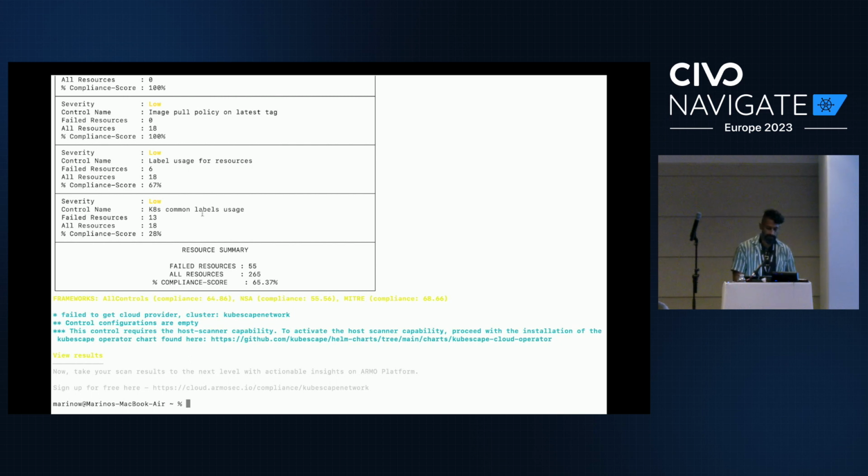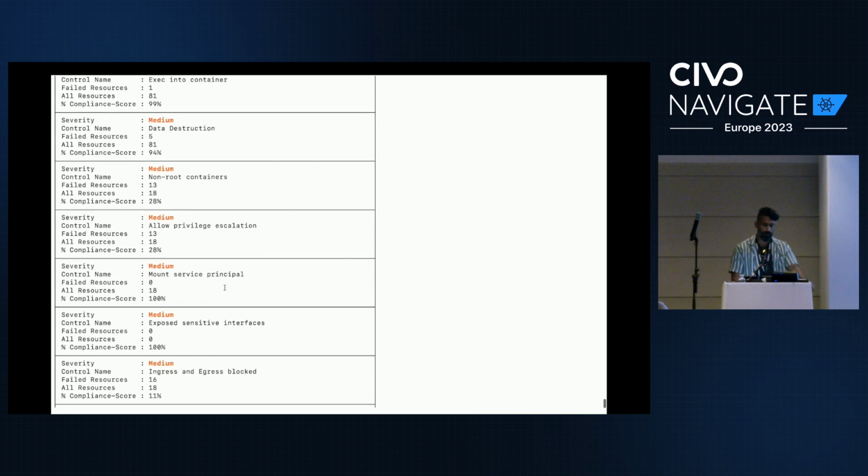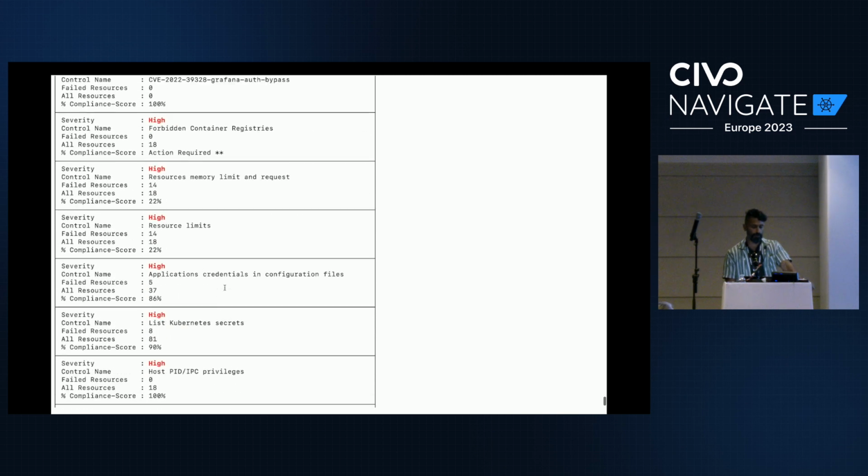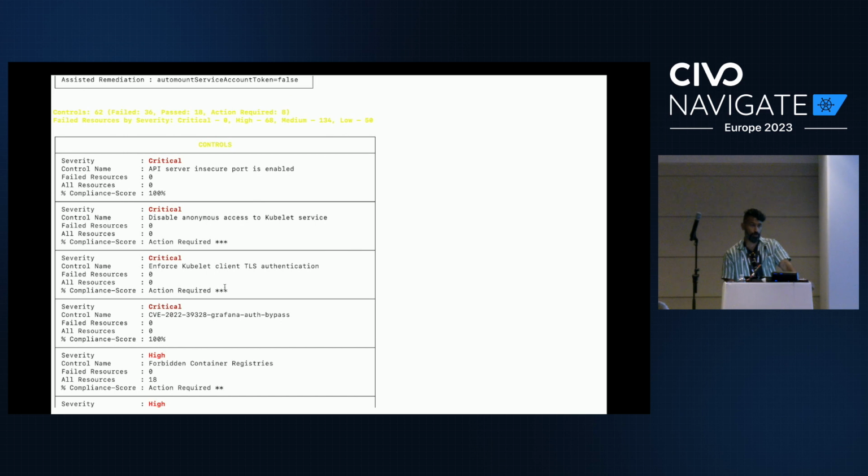Now, based off of, interesting. Maybe this is not going to turn out the way I expected it to, but we'll see. Based off of this report, it's telling me about all the different controls. When I say controls, there's a published set of controls that Armo maintains around different standards you'd want to align to. There are all these controls that we're trying to understand: what we haven't configured yet, what we might have misconfigured, or what we plan to configure down the line. So what Kubescape is telling us is, okay, these are all your security holes, go fix them.